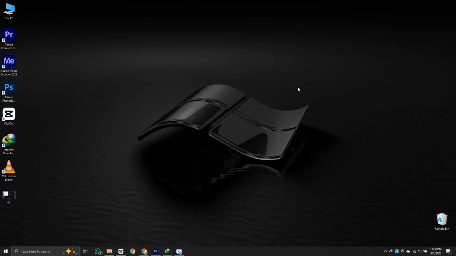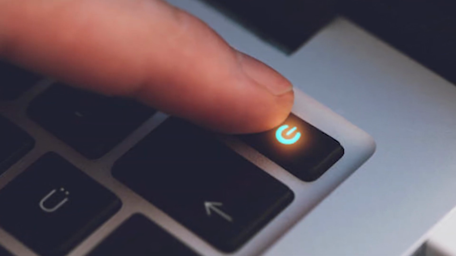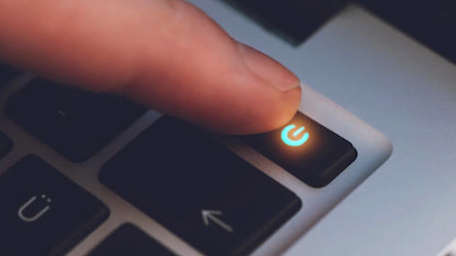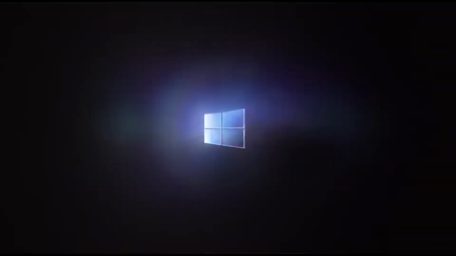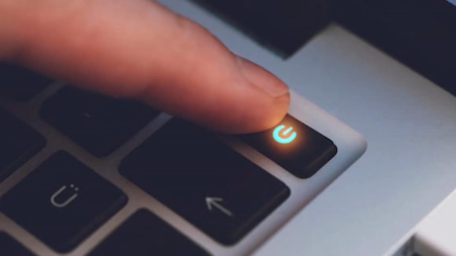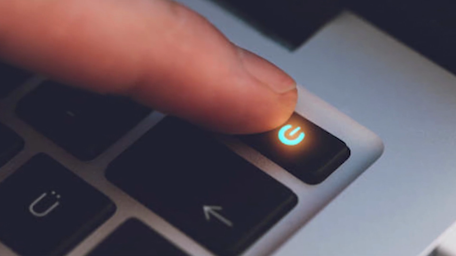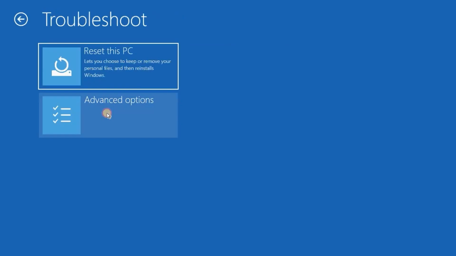If your computer isn't making it to the desktop and you're stuck before you can log in, you'll need to manually trigger a repair process. To do this, press and hold the power button until the PC shuts down. Turn it back on, and as soon as you see the Windows logo, press and hold the power button again to force another shutdown. Repeat this process 3 times. On the 3rd restart, Windows should enter the advanced startup environment automatically. From there, you can access the troubleshooting and recovery options necessary to fix the blue screen of death.